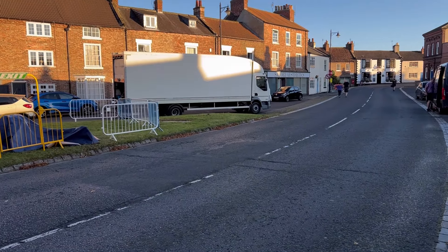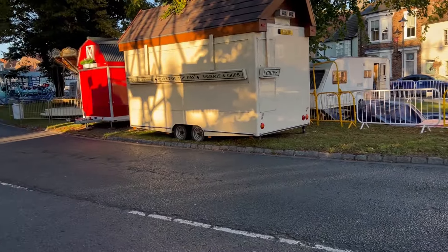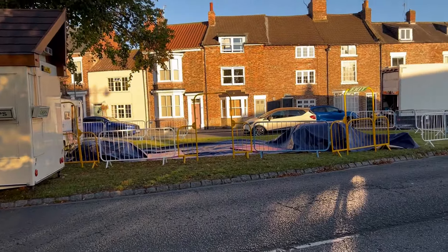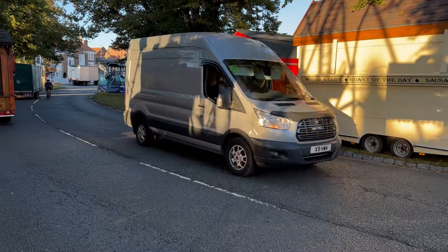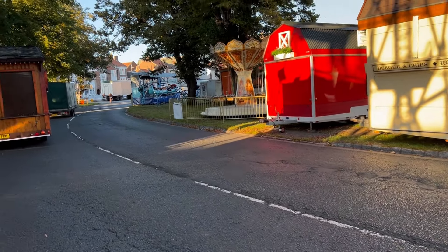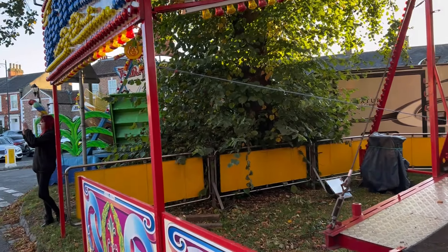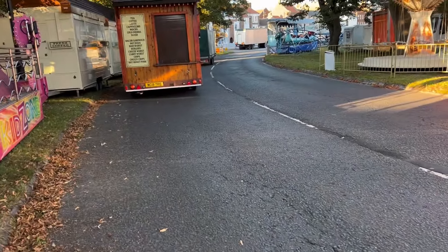Same as yesterday, we've started at the top end and we're going to work our way down back towards North Street. Up this top end, not much change so far — still got inflatables to be set up, food stalls, the little chair swings, and on this side we've still got the big wheel set up. There have been two more rides pulled on — a pirate ship and a mini ski jump, like a frozen mini ski jump.